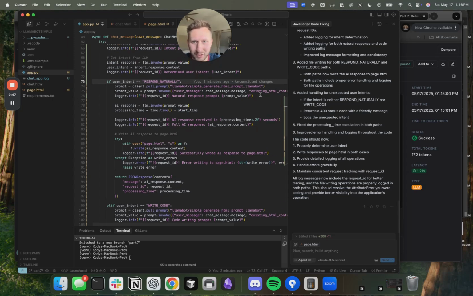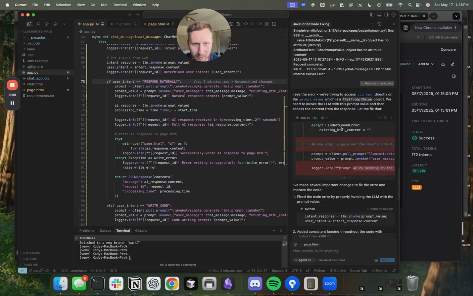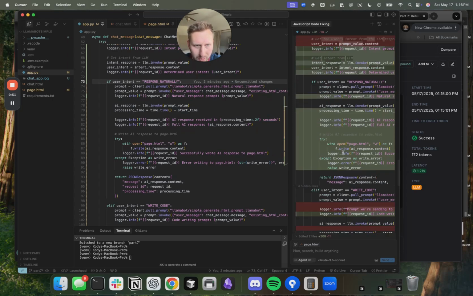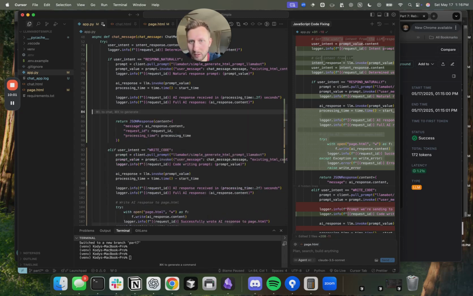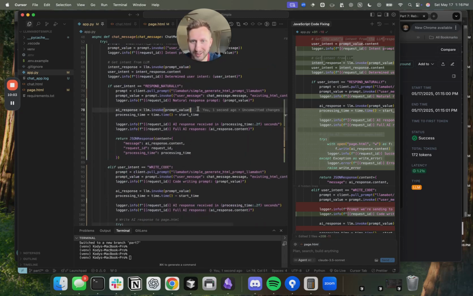It's a good example of Cursor doing things that it shouldn't have. Like if we look at this change, look at this. This is funny. This is one of the problems with vibe coding, right? If you're not watching, paying attention, it actually added in the page. We didn't want it to write the response to the HTML, but it did it anyways. Okay, that's fine.